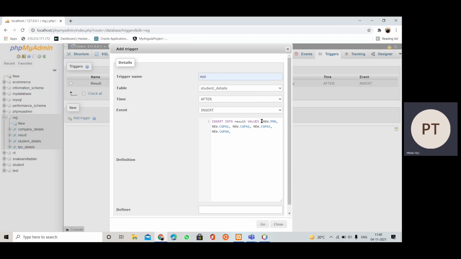This was for the PRN column, that is new.PRN. This was for the CGPA1 column. This value is for the CGPA2 column. This value is for the CGPA3 column, and this value is for the CGPA4 column. And our fifth column is the average column. In that we have to insert the calculated average of these four CGPAs, so we set a formula for that.